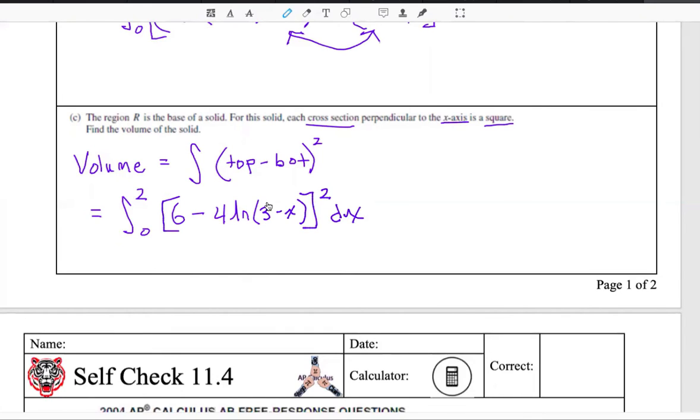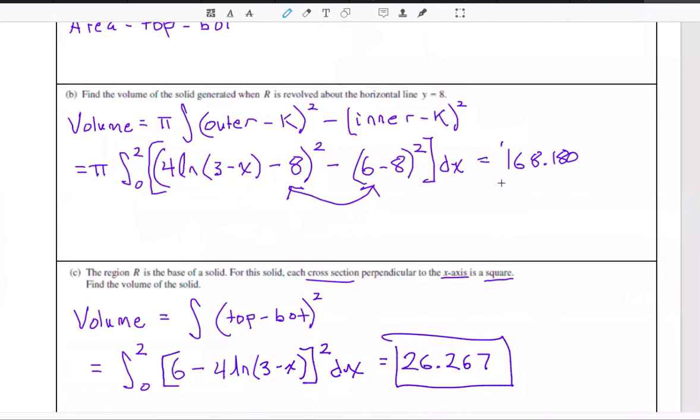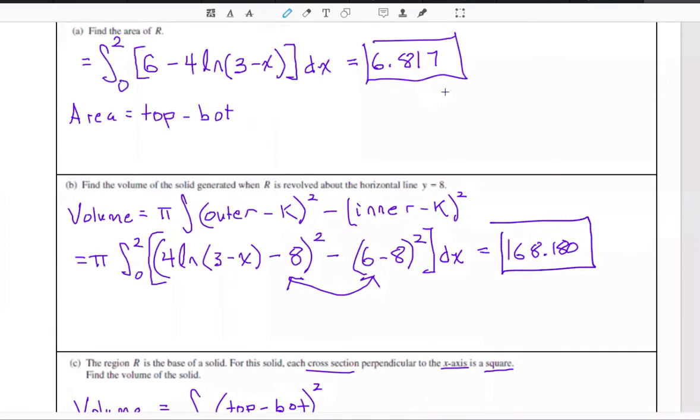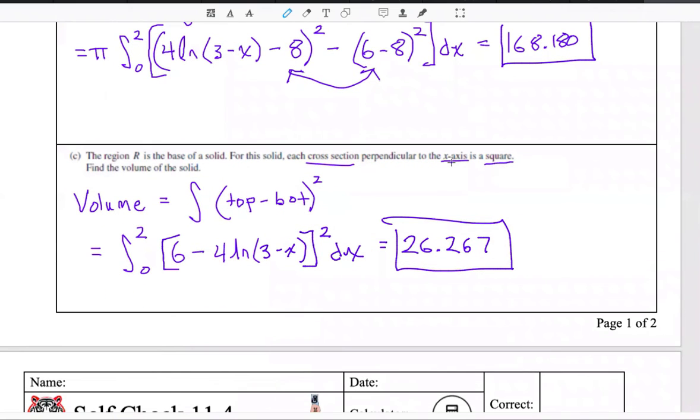Okay, so I did that on my calculator, but I didn't hit enter because it would have pushed off the previous line. And I got 26.266 repeating, so 26.267 if I'm rounding. So this is equal to 26.267. And I should be boxing these final answers, even though my work is pretty straightforward. Sometimes you are writing everywhere, and then it's hard to see on the AP grader side.